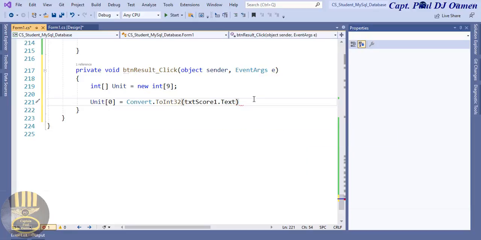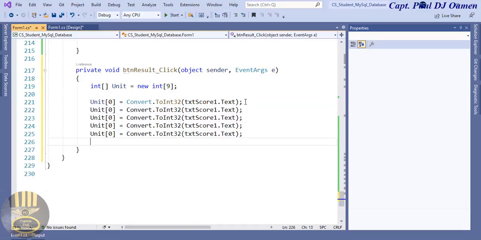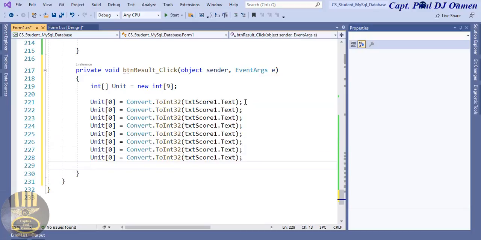So that's the very first one taken care of. So I'm going to copy that and change that for the next one. 2. There we go. So this is going to be score number 2. TXT score 2, score 3, 4, 5, 6, 7, and we have 8.